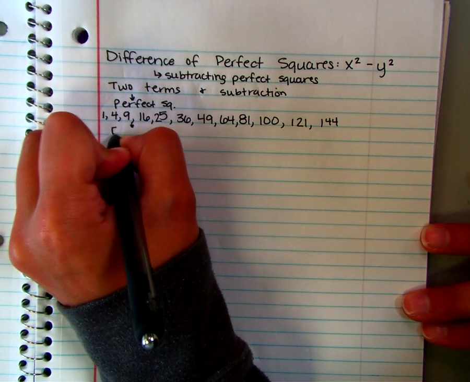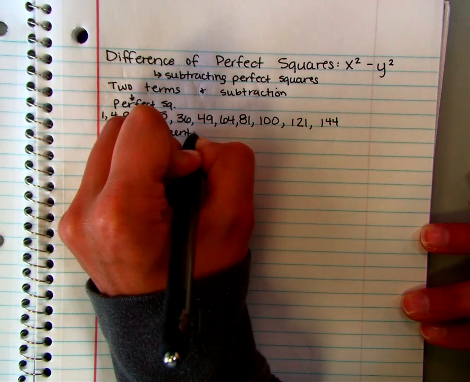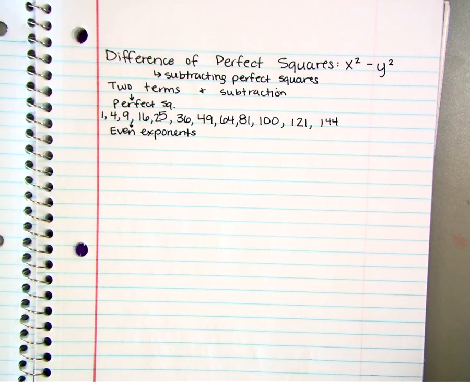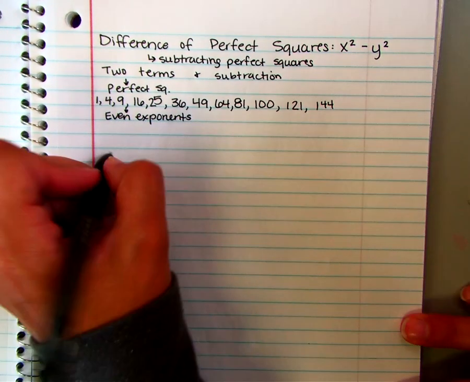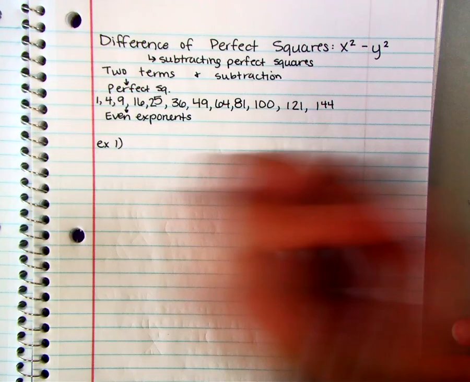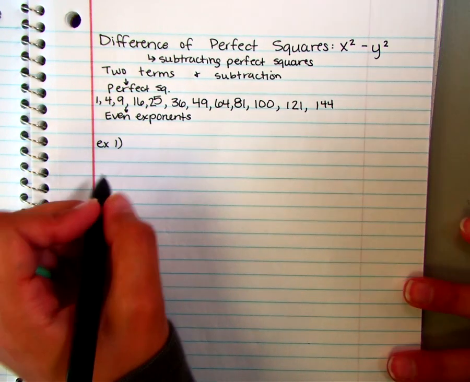And you have even exponents. So in order to split it evenly, they have to be even. And so when we get through a couple of these, you'll be like, oh, these are super easy. And they are super easy, but you just have to remember that difference of perfect squares exists. Because you're going to look at it, and when you're in the middle of factoring all these other things, you're going to be like, what is going on here?